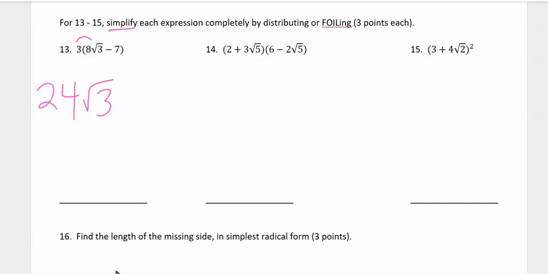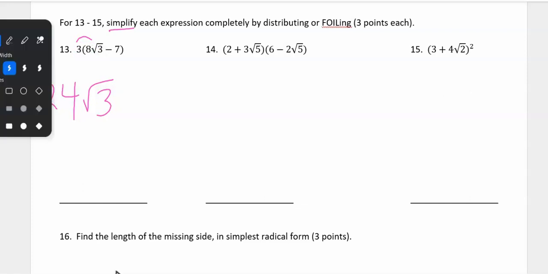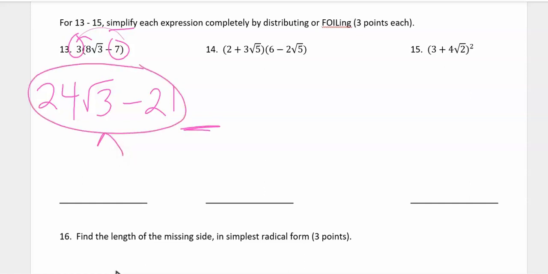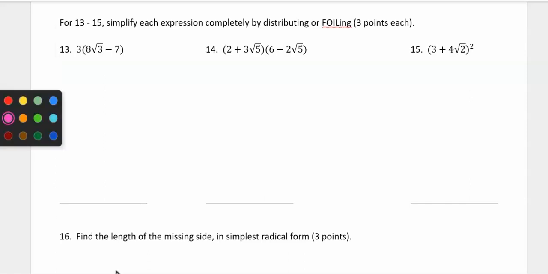Then I distribute 3 to the second term, which is just a 7. So that's a little bit easier. Wait there. So 3 times negative 7 is negative 21. Bring that down. Always step back. Can I make it better? I cannot subtract those because this does not have a radical 3. I can't break down that 3 with the factor tree. So that is my answer. 24 radical 3 minus 21. I think that's a tough thing about all this, you guys. It's like your answer just doesn't look pretty. So we think we're not done, but we are.